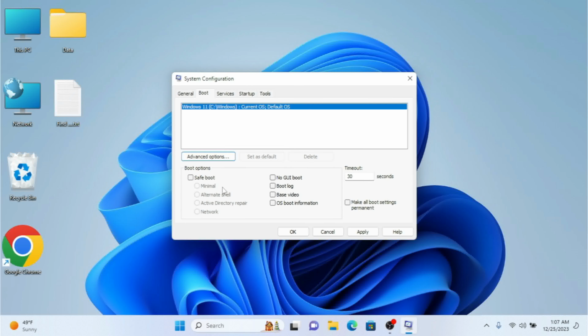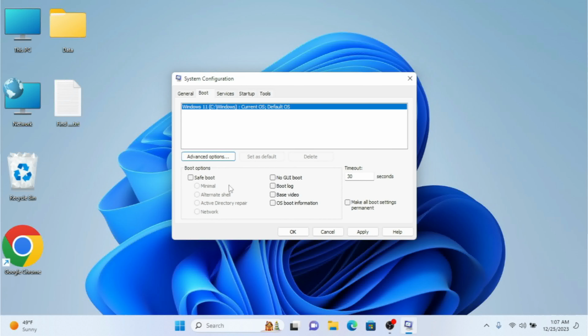And here is one of the best and most useful options in your Windows. If your Windows is actually not starting and you want to start it in safe mode, the best option is to change this in software to safe boot.